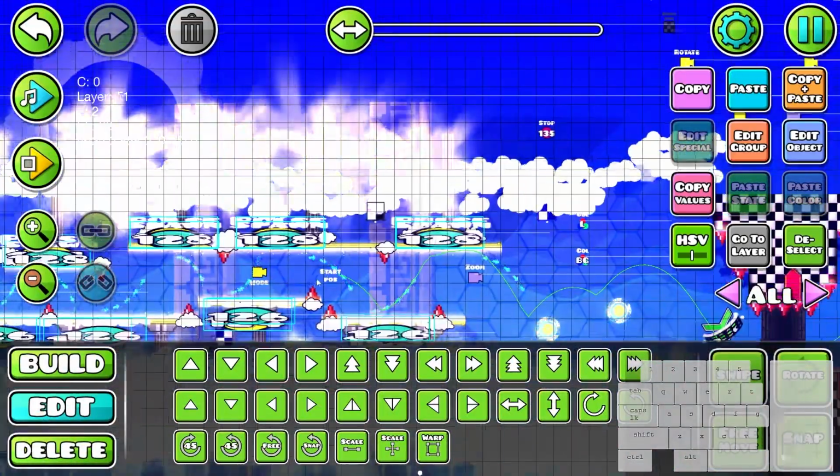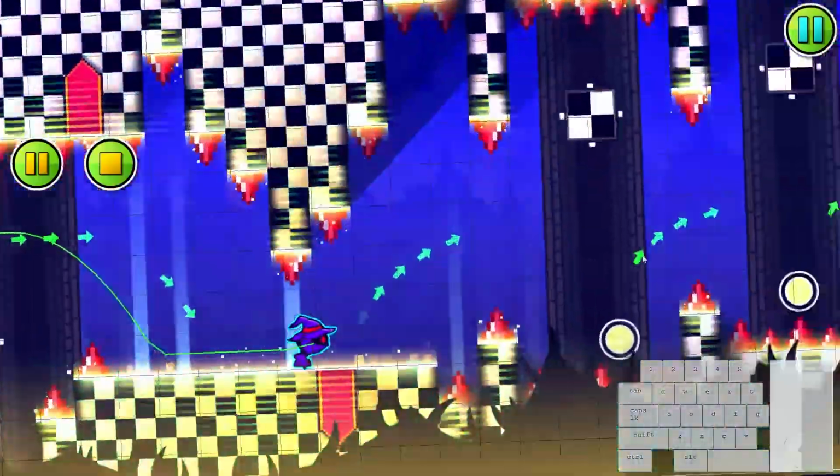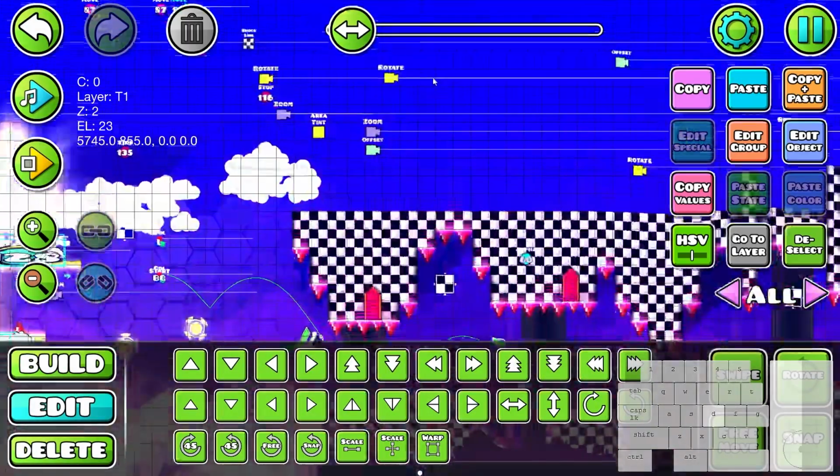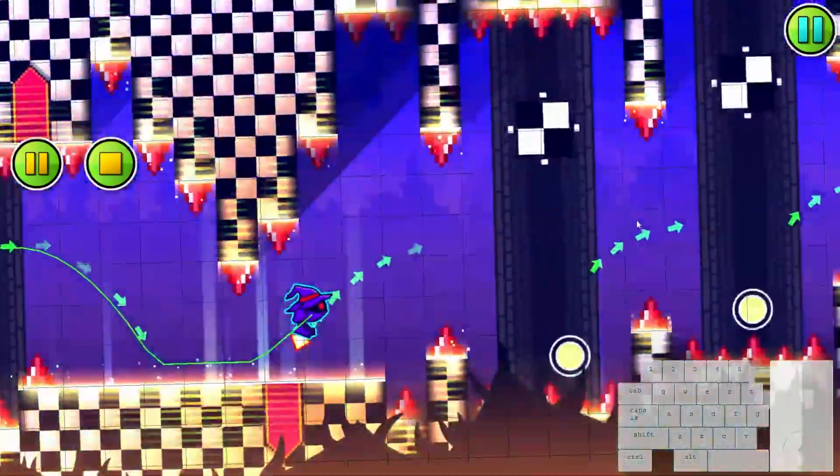Let's just copy and paste it one more time. I'm going to move this to here so that we don't have to waste any time. Boom. Yeah, this is much cleaner. And now we're going to move it one more time in here because you're actually going to go down. So now boom, boom, boom, boom, boom.